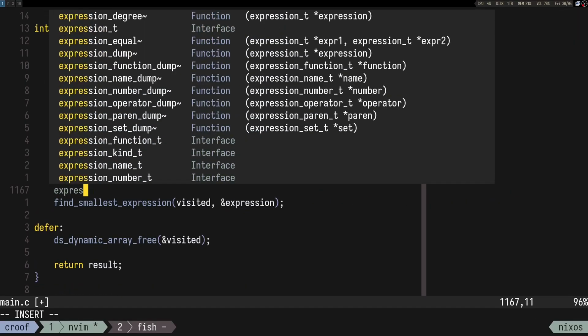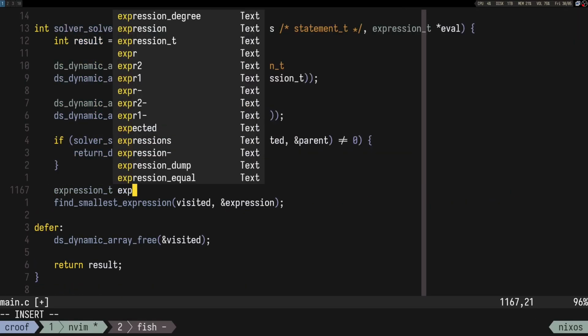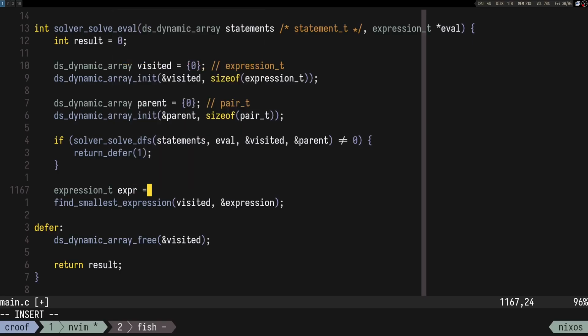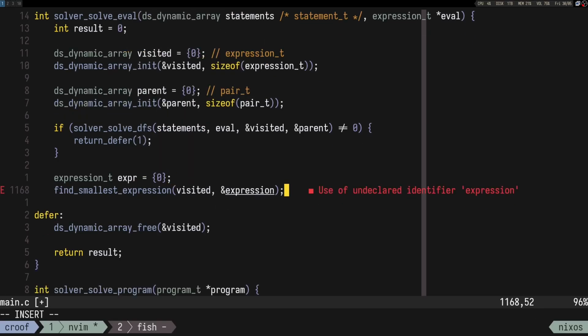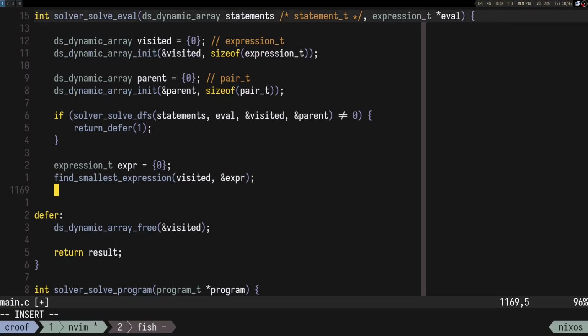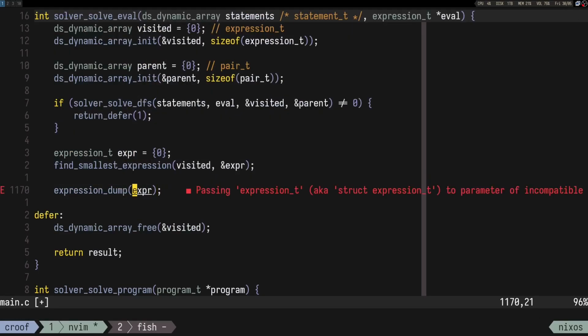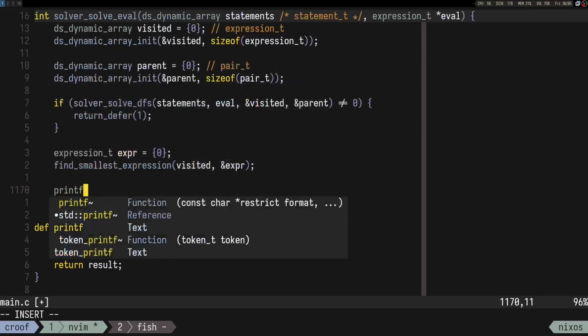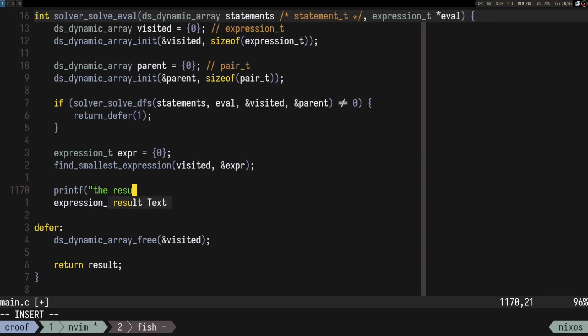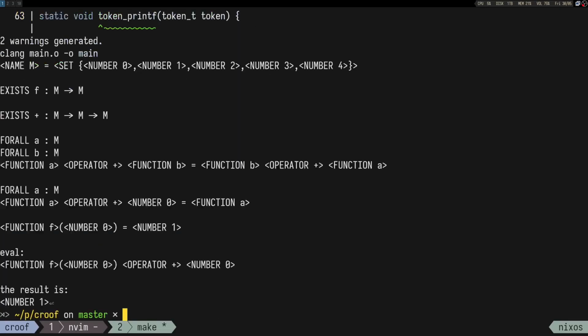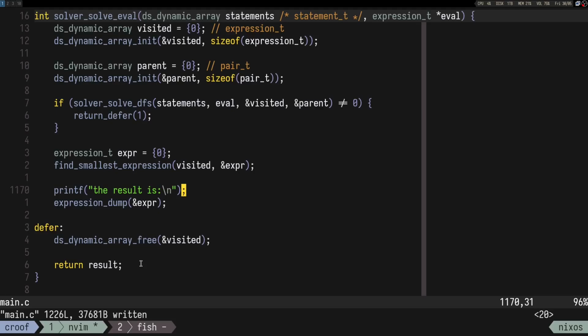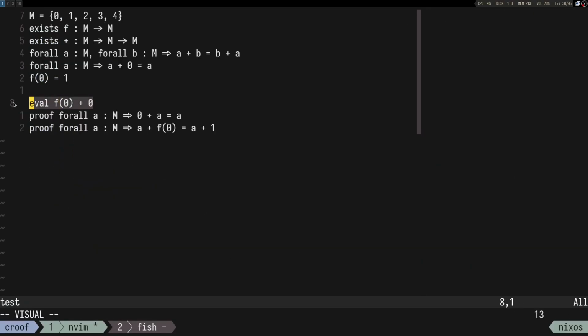So I'm just gonna do expression t, let's call it export, is 0, and expression dump export, maybe with a reference. The result is a new line, and if we run this thing again we get the result is number 1 for this evaluation, which is kind of cool if you ask me. It knows to evaluate this thing and gets a 1, which is crazy.